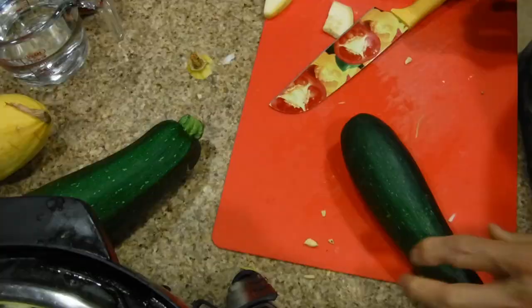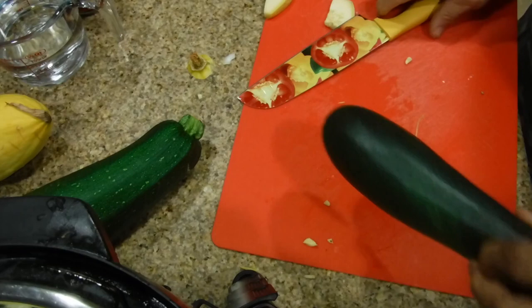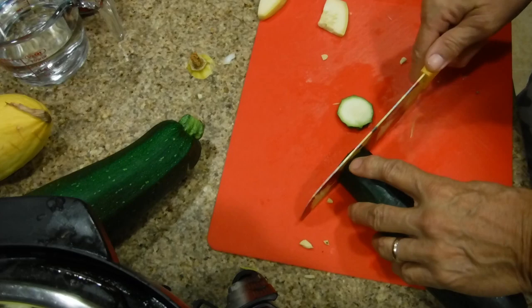Now we're going to do the same thing for the zucchini. Cut off the gourd side, cut off the end. We're not going to peel it. I'm just going to cut it in about 1/4 inch slices.